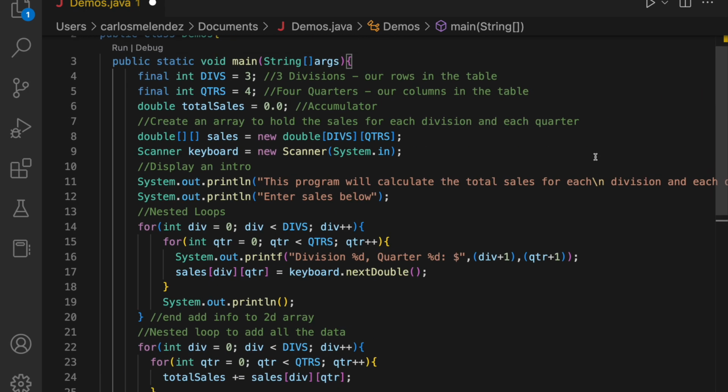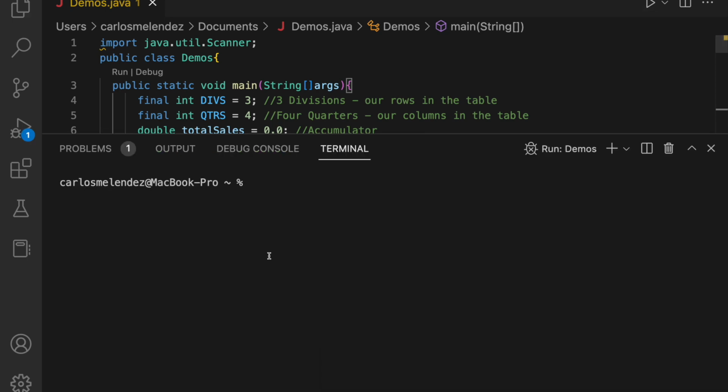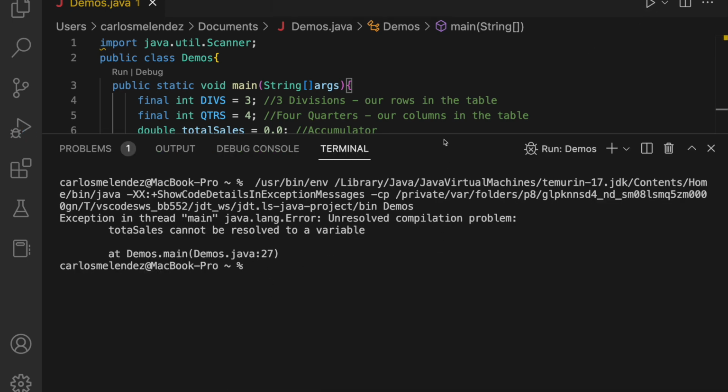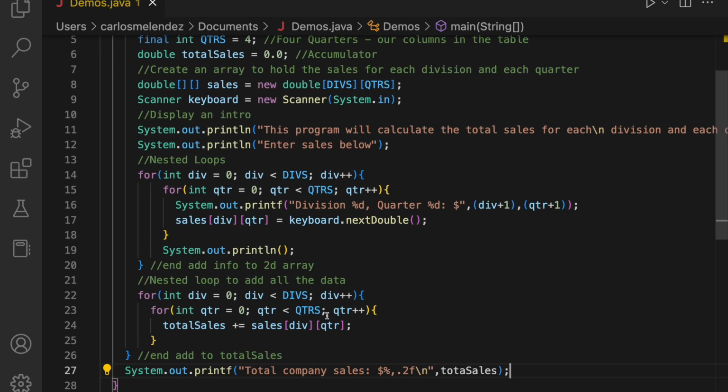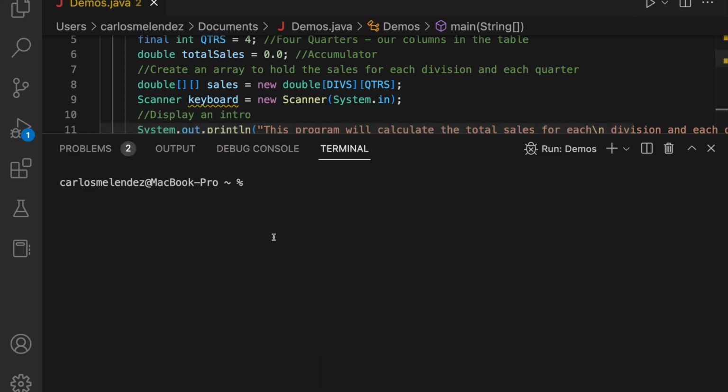And that's it. So let's run this and let's see how it works. And I have an issue. Total sales, because I forgot to write an L somewhere. Total sales. There we go.